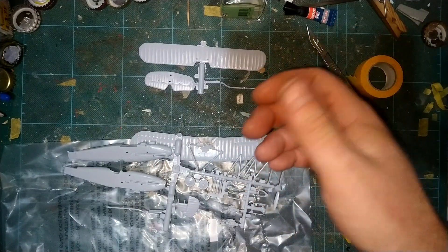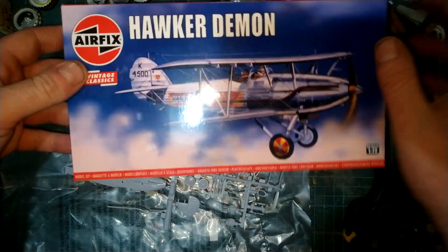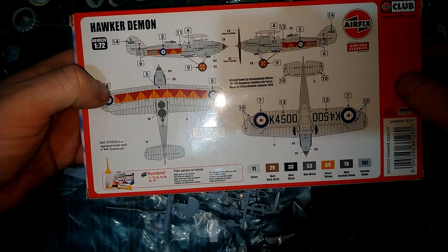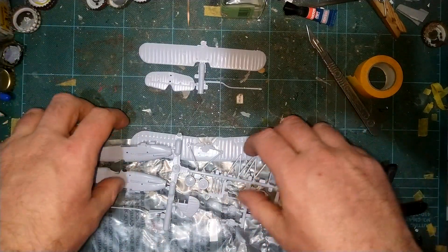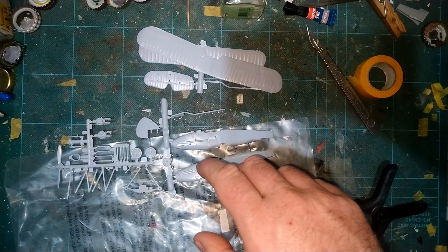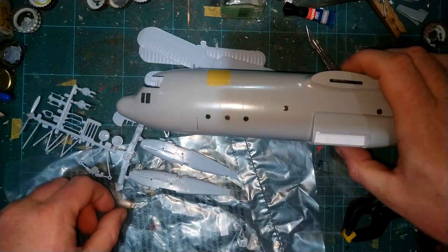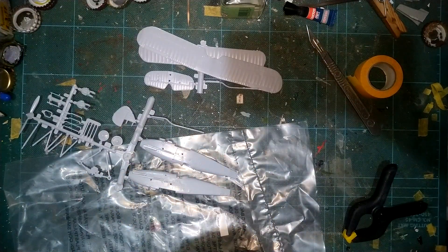I'm hoping they bring out the Grossling again so I can get another one and make one good kit from the three I have. So yeah, it's the Hawker Demon Vintage Classic. I quite like the old box art - it's quite nice, a silver scheme, nice and simple. For six quid you can't argue. A little bit of flash but we're going to have some fun with this one - it's only a tiny plane. Just to compare, that's the size of a Hawker Demon, and I've finally got around to starting the C-130J - there's a bit of a size difference. So yeah, a little update on what was bought and a look at the Vintage Classic sets.